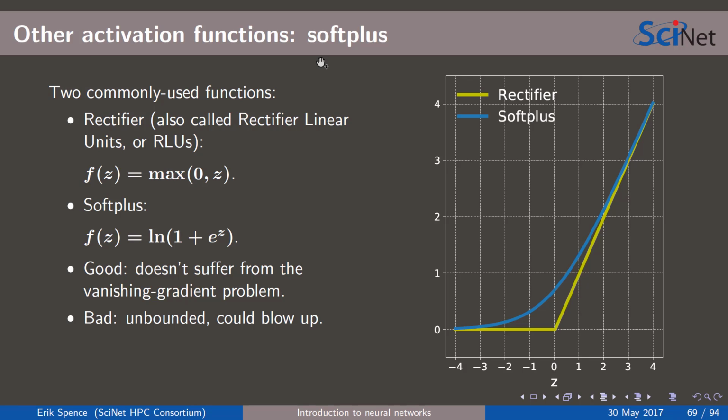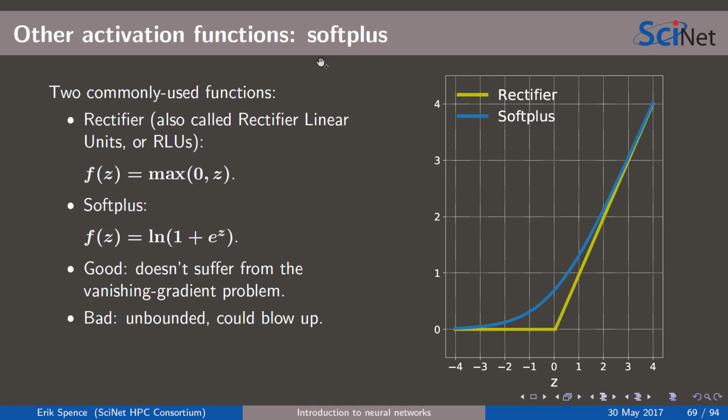And we'll talk, well, we may or may not talk about them, but here's one that you will see, ReLU, rectifier linear units. This is what it looks like, this yellow line here. It's 0, 0, 0, and then goes straight up. That's it. Okay, it's that simple. Sometimes you'll see softplus, which is the functional form. It's that blue line there, very similar to the rectifier linear unit. Okay. The bad part about this is that the function's unbounded, so potentially could blow up on you, and your network will not be happy when that happens.